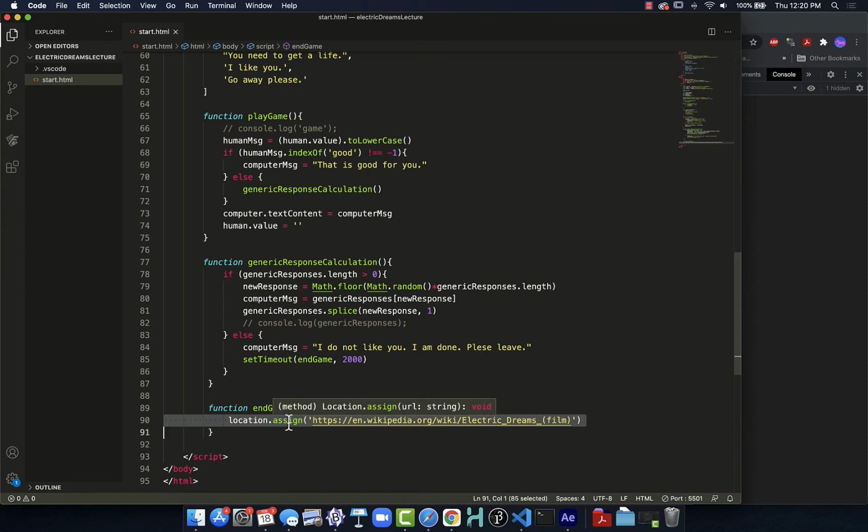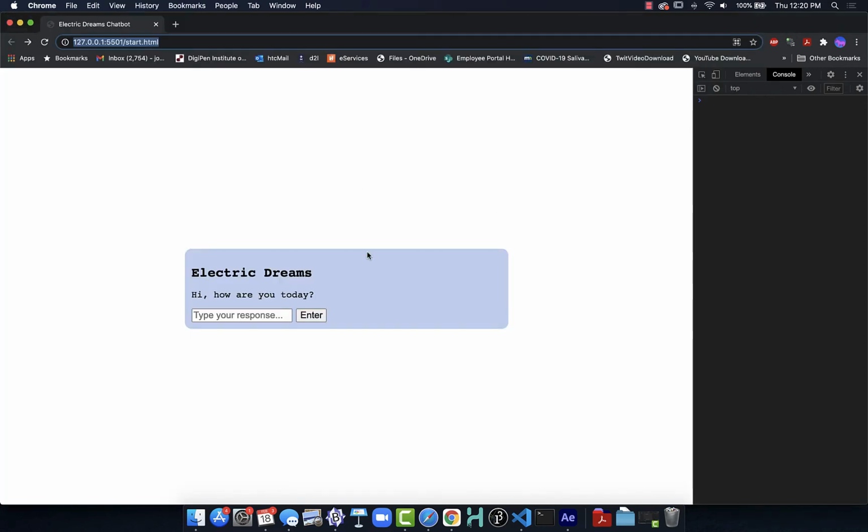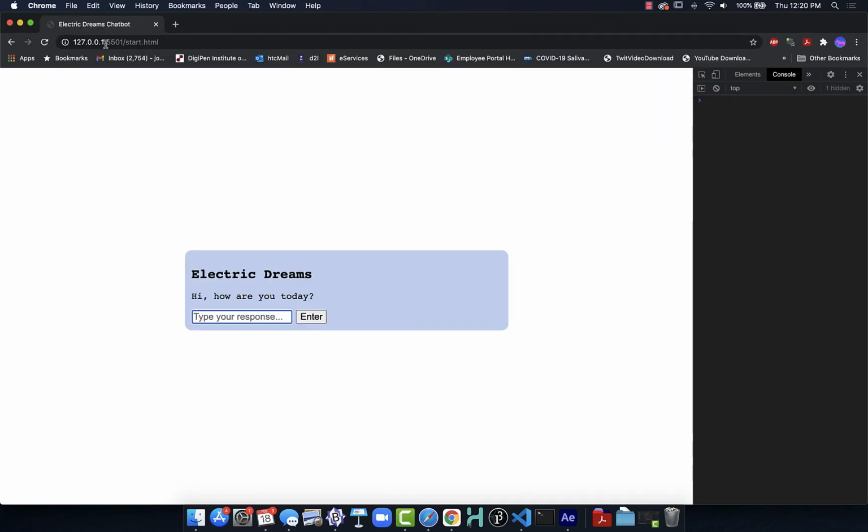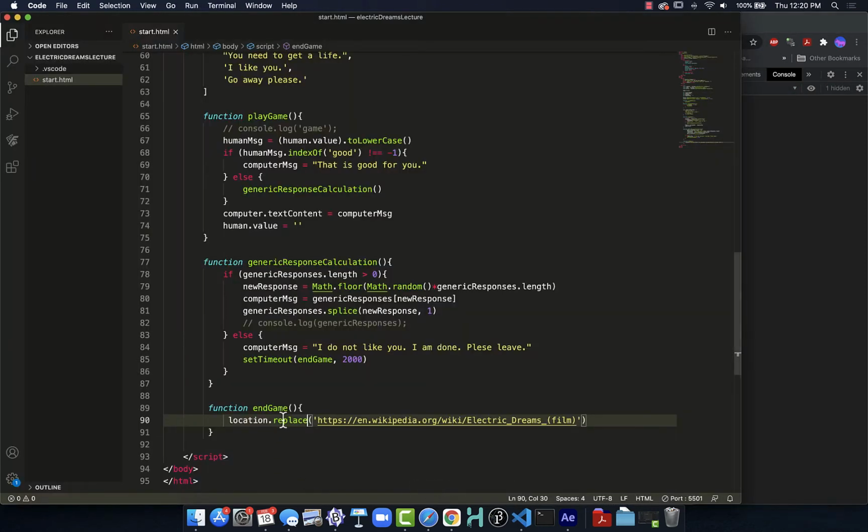if we use replace instead of assign, put the C, not an S. So if I replace it, when I go through here, now 1, 2, and now we're here, but the back button is gone. So that's problematic. I'm going to just put back in my page. So just be aware, if you use replace, it's kind of mean to the user. Assign does allow you to use the back button, but it kind of adds a little bit of fun, because remember, we are playing a game here.